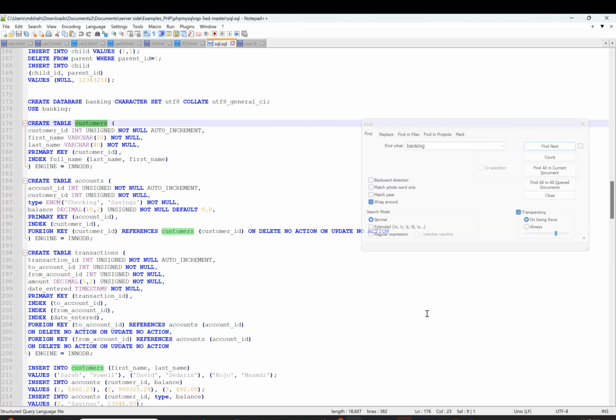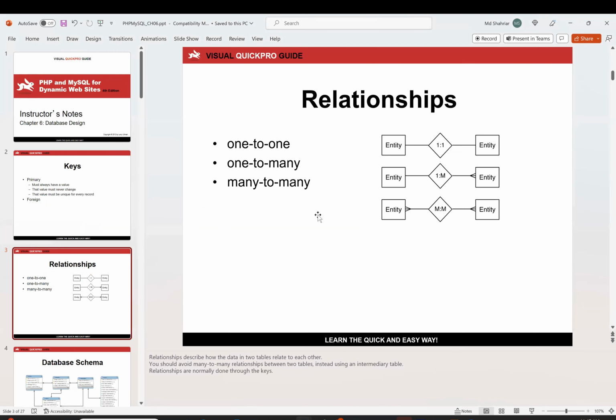So how do we define the relationship in the database? The relationship can be one-to-one, one-to-many, and many-to-many. So let's talk about a one-to-one relationship.